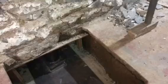But other than that, that's pretty much it. Most of the hard stuff is done. The pier installation goes fairly quickly now that all the digging's done. So stay tuned for more updates tomorrow.